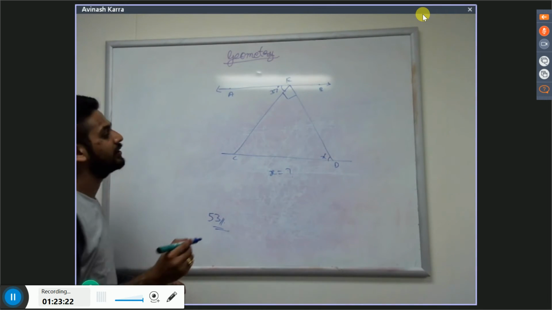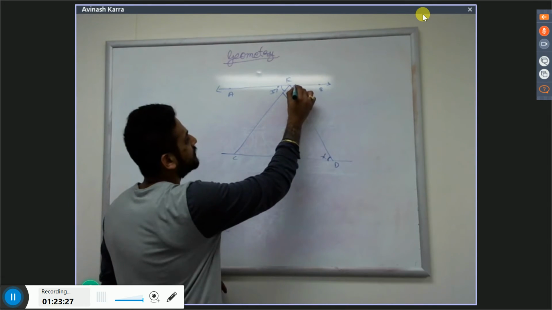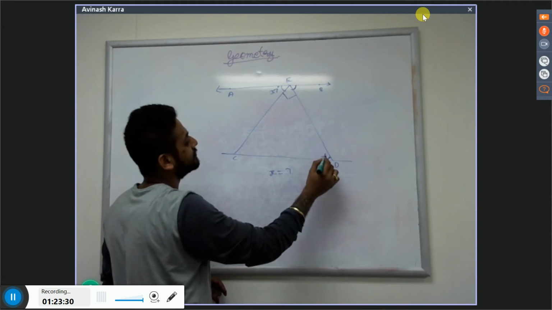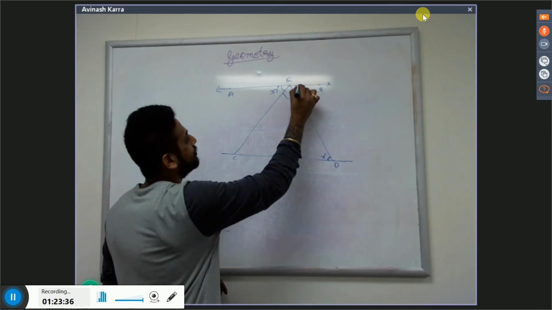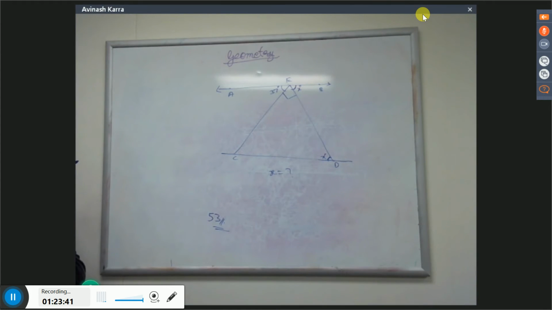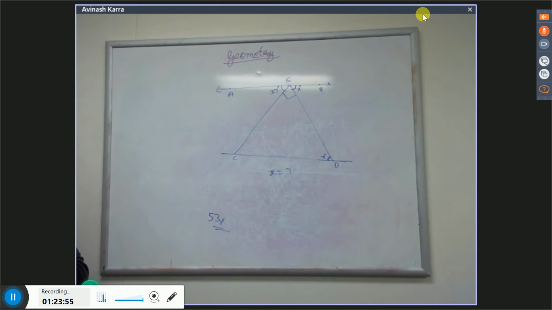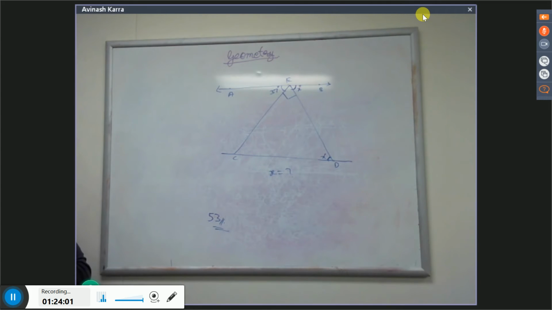Okay, let me give you some hint. This angle will be equal to this angle. Yes or no? Yeah. So this one also will be x. So now you can find it out. I'm allowed to say the answer. Get the answer? Yeah, I'm not sure if it's right. 53? Oh yeah, I got 53. Yeah, perfect.